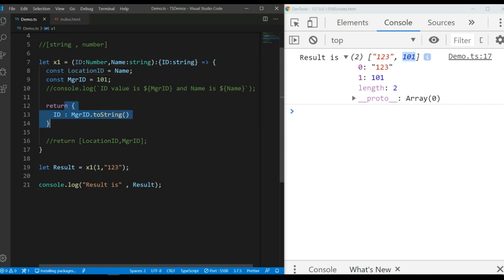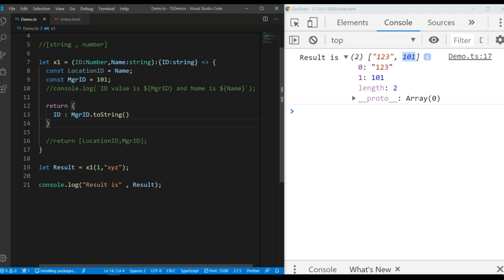When I try to give the employee details, one and the name, let's say xyz, I'm passing it as ID and name, and the return type is the manager ID. Let's say the id key value, so the object value, the return type is like this.